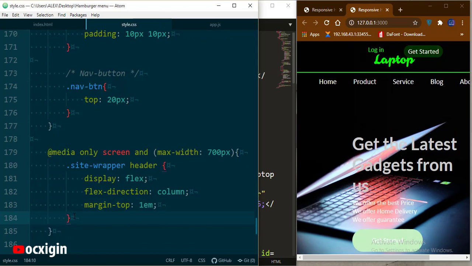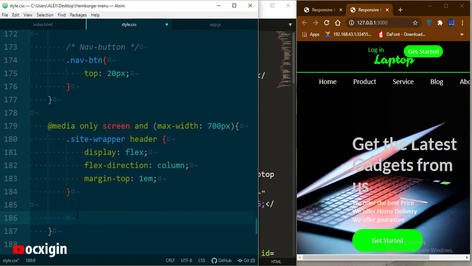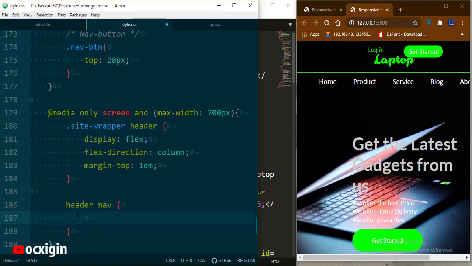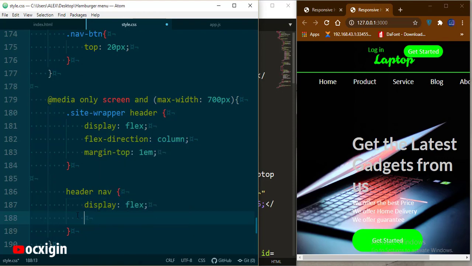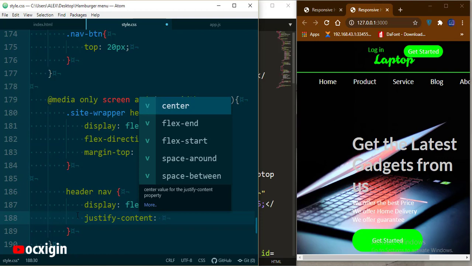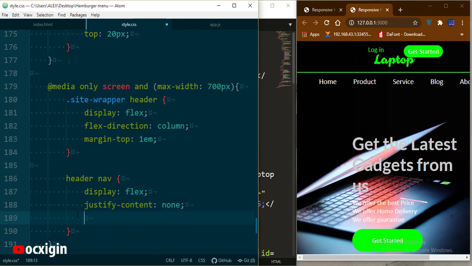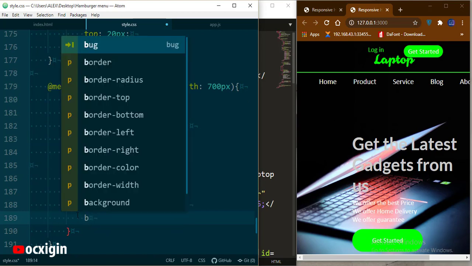So let's save this as what we have. Okay, so next thing to do is that I'm going to target the header. Under this header, I'll target the nav bar. I'll open this, I'll say display flex. I'll say justify content none. So we want to turn off all these things that I put on before.